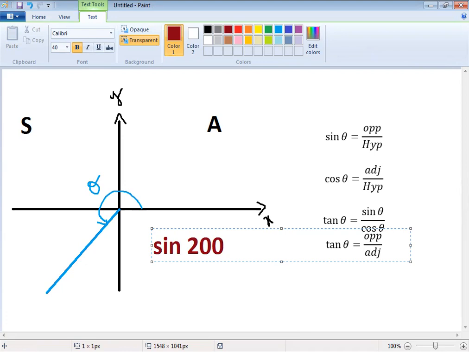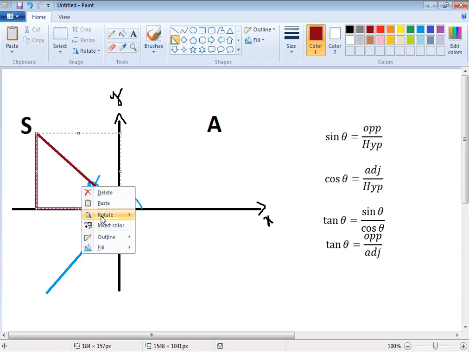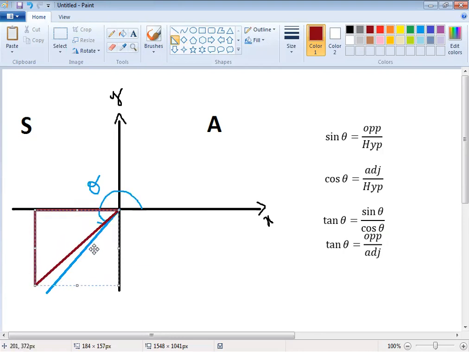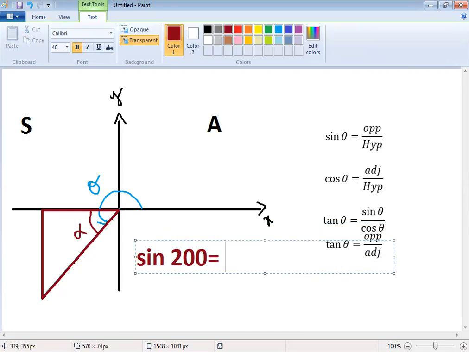Make an acute angle with the x-axis, and the second thing that we had to do was consider the coordinate axis. So how much will the acute angle with the x-axis be? For example, this will be the acute angle with the x-axis, we named it alpha, right? Just for an example, we are using the value of sin 200. How do we get the value of sin 200 now? We made the acute angle; how much will it be? 20. Sir, use the value of sin 20. Why?